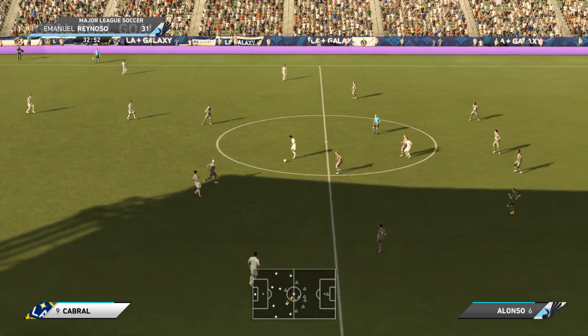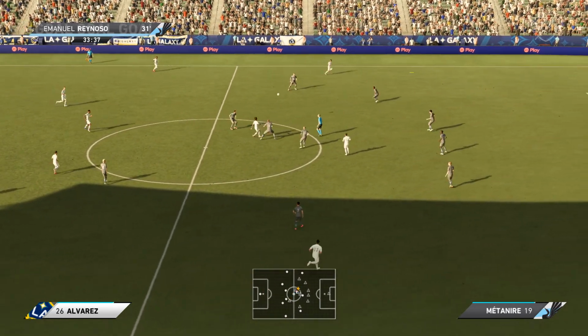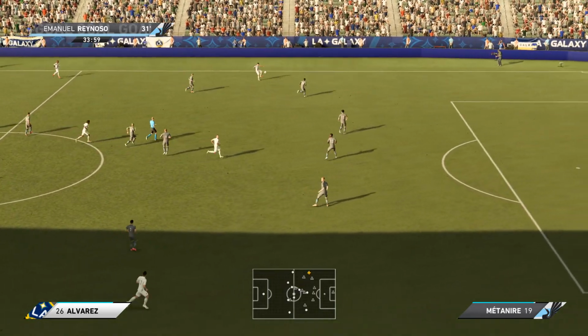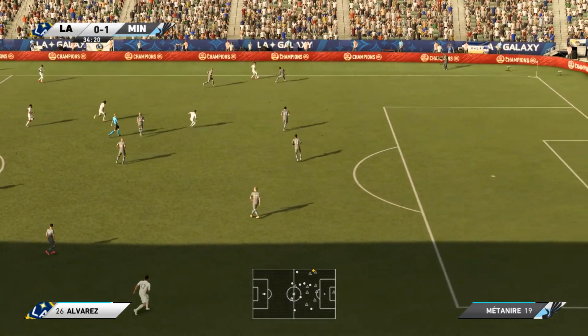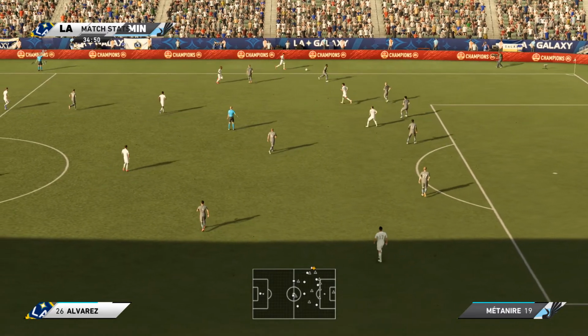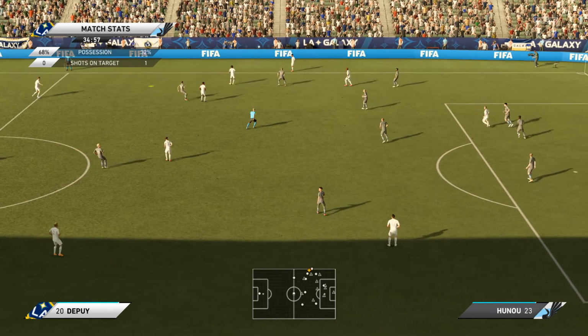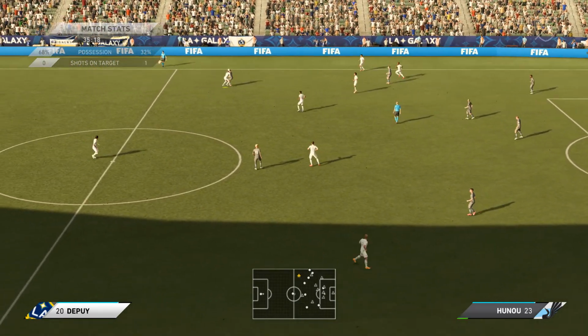And played the pass well. The hosts have had the lion's share of possession. After that, it's been a little bit disappointing. Creativity in midfield is a little bit off. Certainly too slow in front of goal. Need to get wide, need to get crosses in the box.